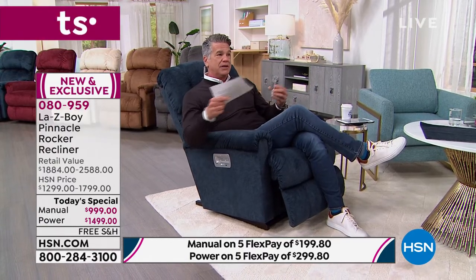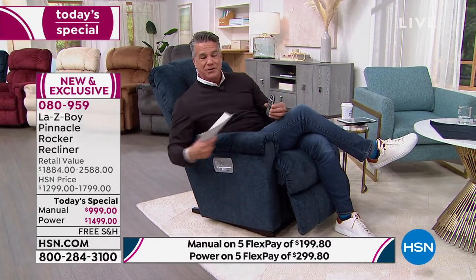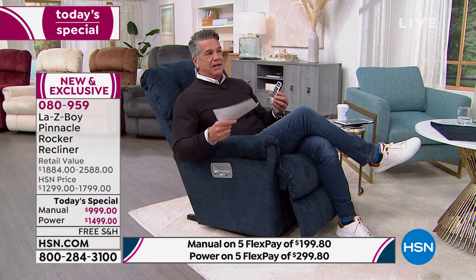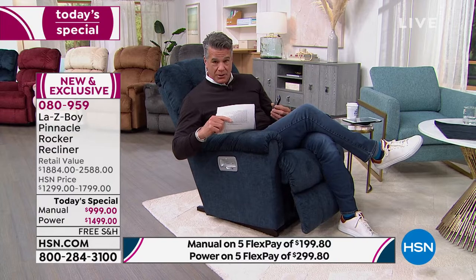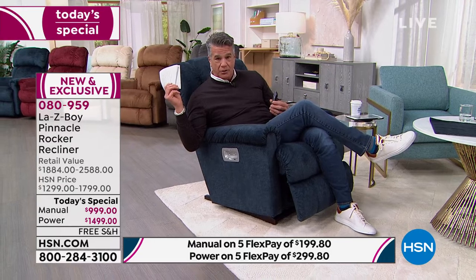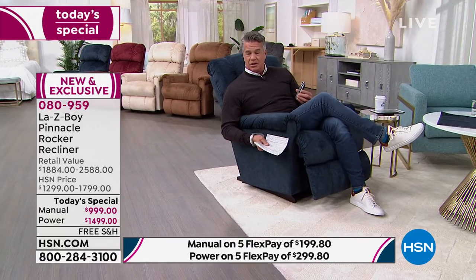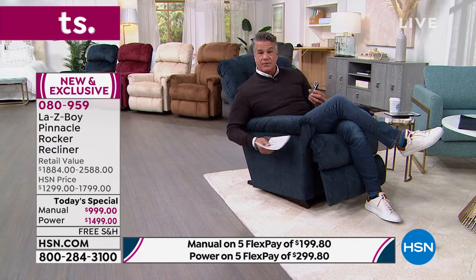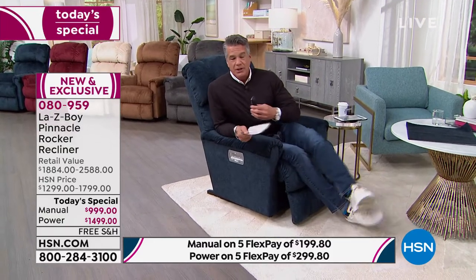This is a once-in-a-year opportunity. $300 off on the power chair and $300 off on the manual recliners. The manual recliners are beautiful and feature a gorgeous nickel-plated handle — not some cheap wooden handle. Grab it while you can. If you see a color you like, get it now. Navy in the Pinnacle is the fastest seller right now. We also have Vermilion — a beautiful rich burgundy — Pearl, Silt, and Charcoal.